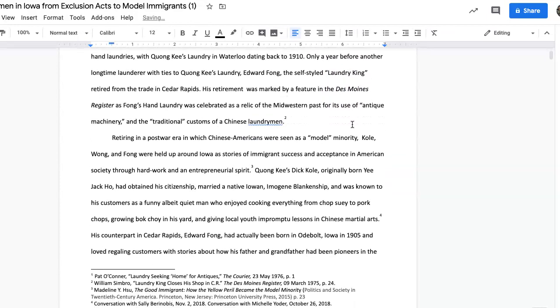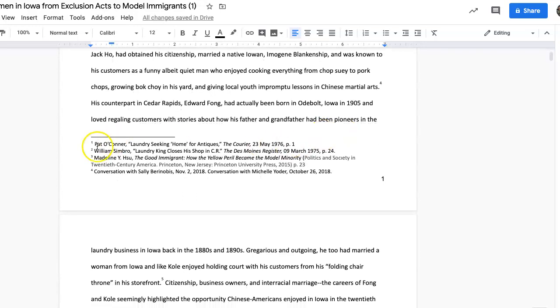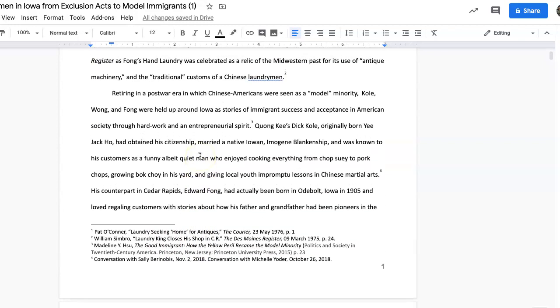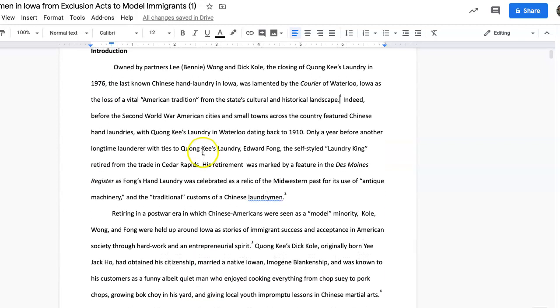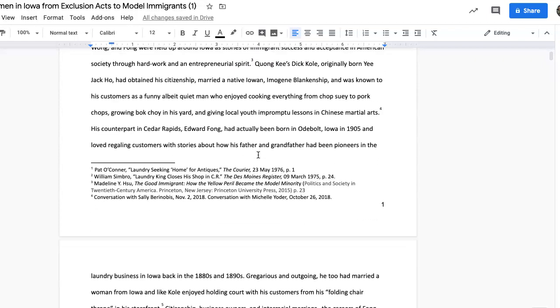For instance, if I delete that source, it disappears up here in the text, and then it should disappear down here in the space below where I'm citing that material. Okay? Just use ascending order, meaning the first footnote in your paper is number 1, and then every footnote after that adds to that number until you reach your final footnote, which could be like 10, 15, 20, whatever. You could cite something 30 times.